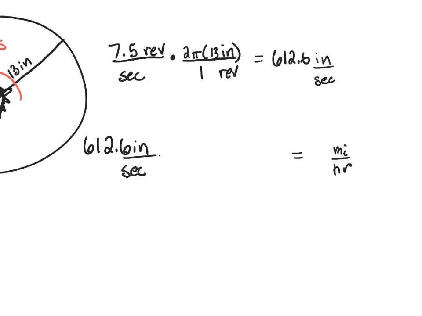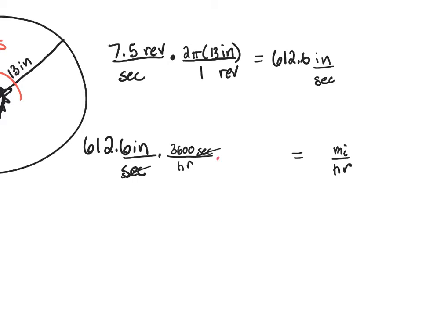So first step, maybe the easy thing, is to get rid of the seconds. There are 3,600 seconds per 1 hour. The 3,600 is just 60 times 60, so 60 seconds per minute, 60 minutes per hour. That gets our seconds gone and our hours that we want.